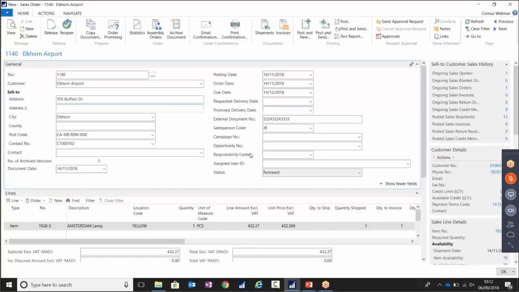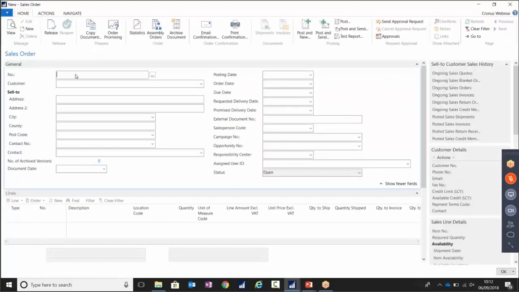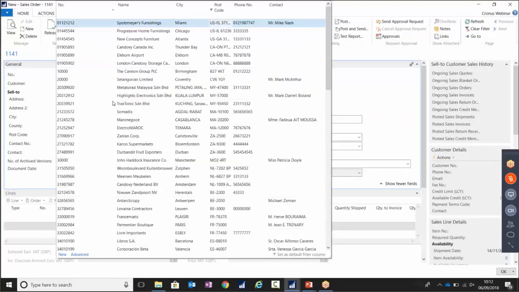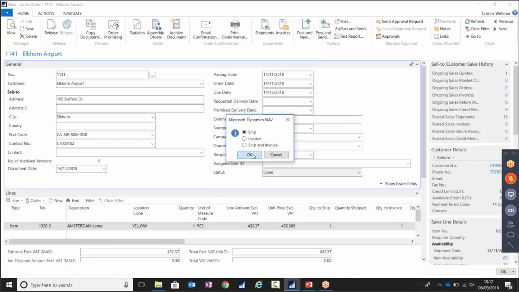So we've sent this product to this customer, but we haven't charged them yet. So let's imagine now it's the next day or the next week or just later in the month, and they've said that they want to buy another one. So we will raise a sales order again for the same customer, and we'll do it for the same item. So the quantity shipped will be 1. Exactly the same thing, external document number, and again, post and ship.